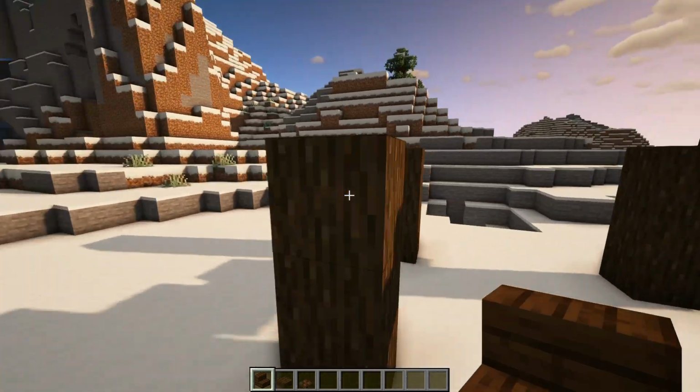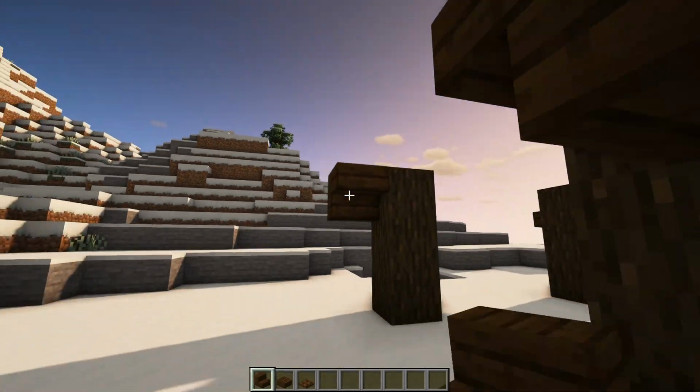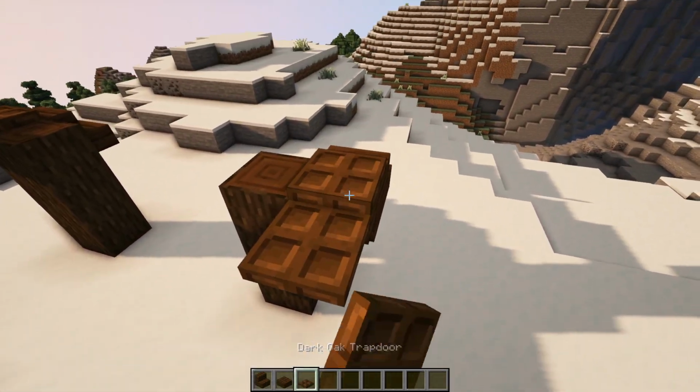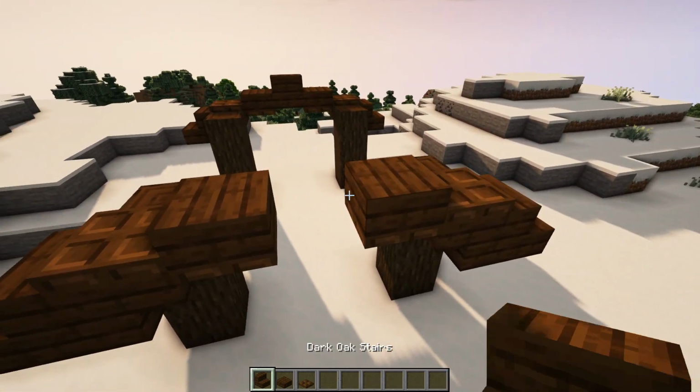We can then very quickly copy it round to the back. So 2 upside down stairs with 2 stairs coming out of the back of it, just like so. 2 dark oak trapdoors either side, 1 in front and 1 on top, 2 slabs, and then a stair in the center.